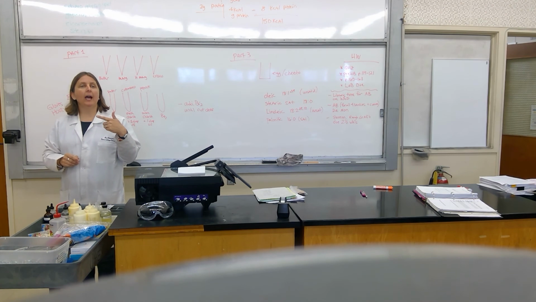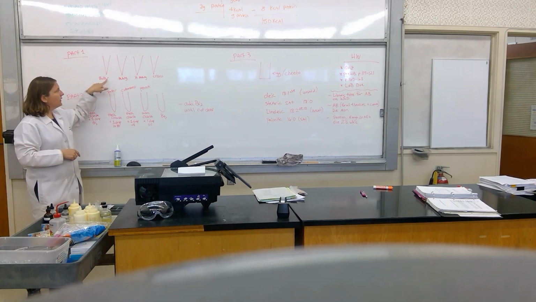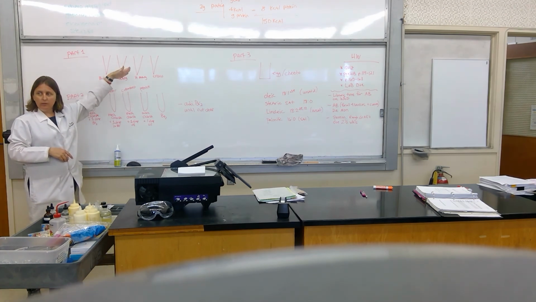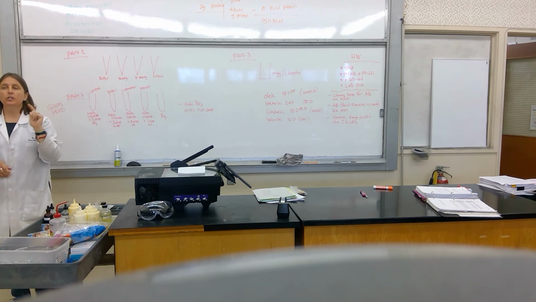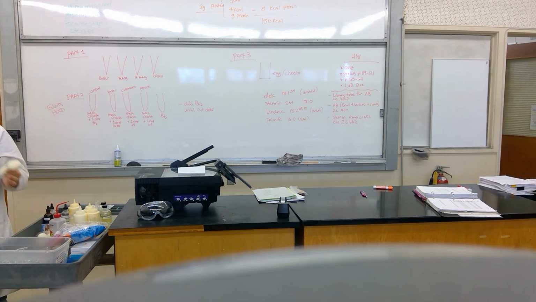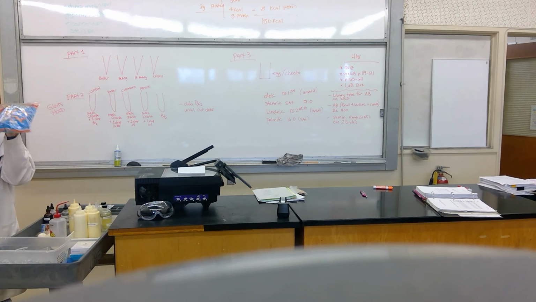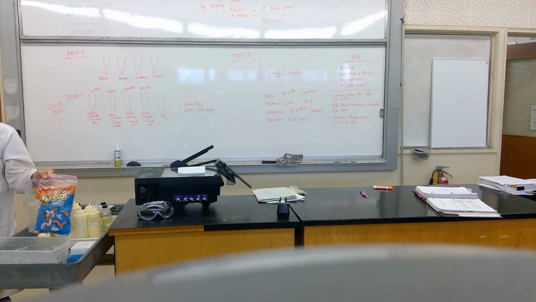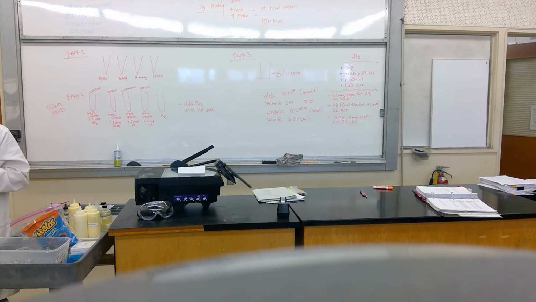That group that you split butter and the light margarine with, you're going to do the same thing. One of you is going to do an egg, and the other group is going to do Cheetos, okay? And what we're going to try to find out is how much lipid is in the egg. And there's definitely lipid, especially in the egg yolk. So you'll take half of an egg and you'll just take the egg yolk.